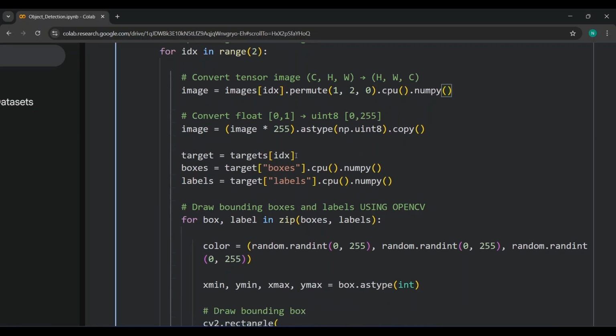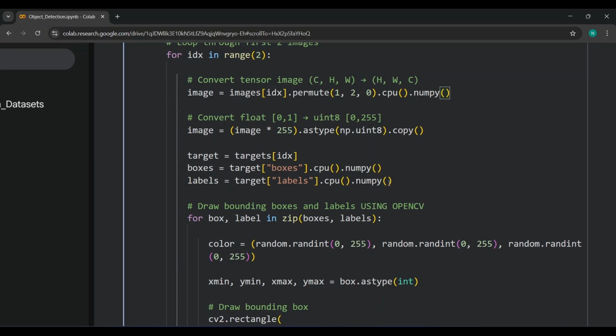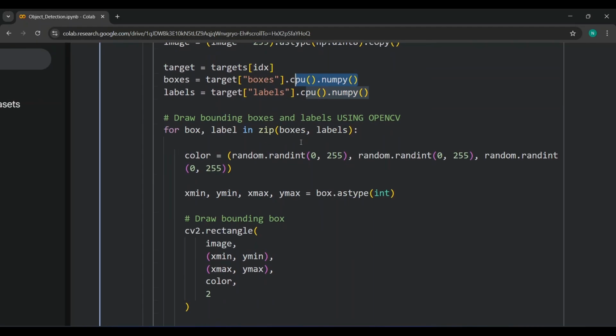Then we have to get a particular image's boxes information and label information. The same thing applies: the same reason why we are using CPU and NumPy. After that we loop over boxes and labels at the same time using a zip. Why are we using a zip here? Because each bounding box has its own label.